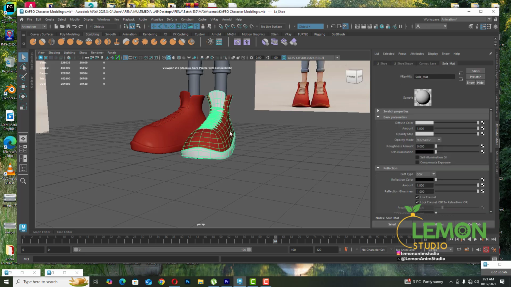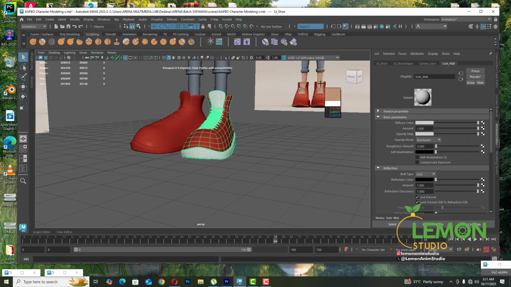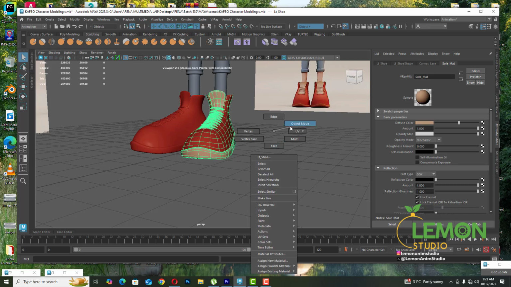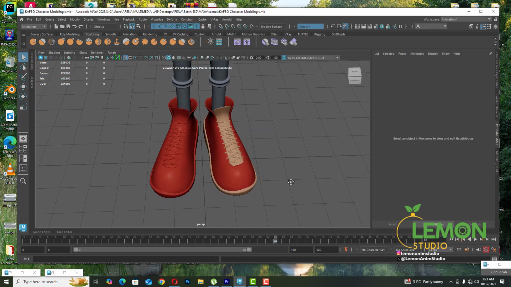So I can go to sole, and whenever you select the objects that you've applied this material to, if you jump straight to the attribute editor panel, you're going to see all the materials that have been applied. You have just these two. For this one here that is white, I'm going to click here. I can decide to sample this if I were to go with the color which is here. So when I do that, this is what we have.